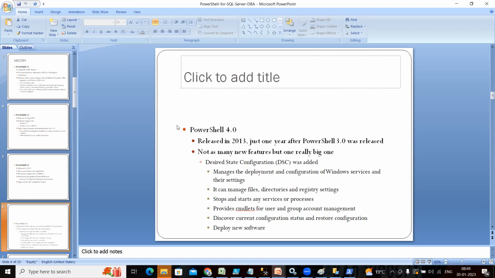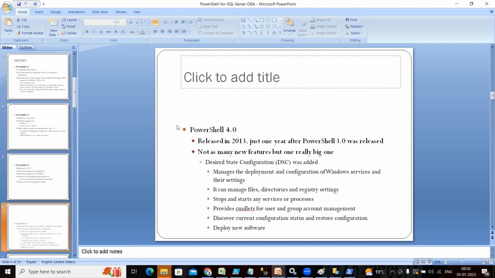You can install or uninstall anything that touches the registry, which you were not able to perform before 4.0. After 4.0 you are able to perform everything, whether it is Windows services, settings, managing file directories, registry settings, stopping services, or killing any process.